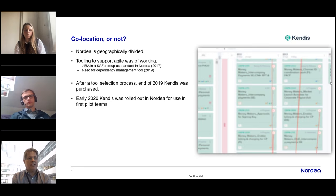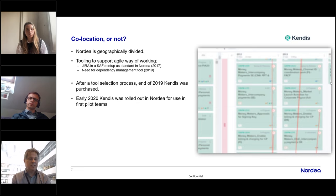And in Nordea, it is already pretty common that everyone is using Jira to keep track of their developments. But Jira is not really good at representing the dependencies between the different teams. I mean, within your team, you can see everything and you can make dependencies to other teams, but visualizing that was the part where we were really having a challenge. And we had one plugin in Jira that was doing that, but when so many teams in Nordea started joining, that collapsed pretty fast. It really couldn't handle the load. So then we went into a tool selection process, and we piloted with, I think, three or four different tools. And in the end, we decided to go for Kendis. That was, for us, the best suitable solution.